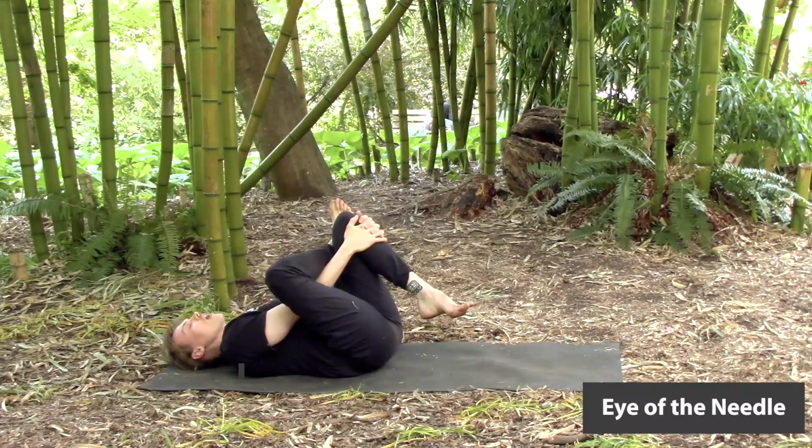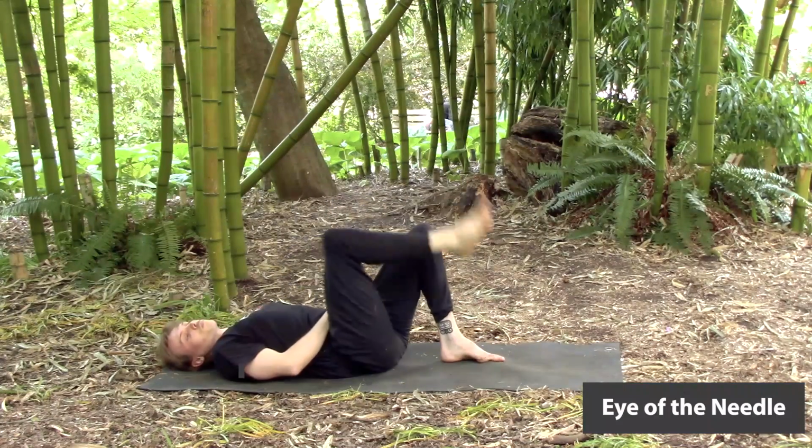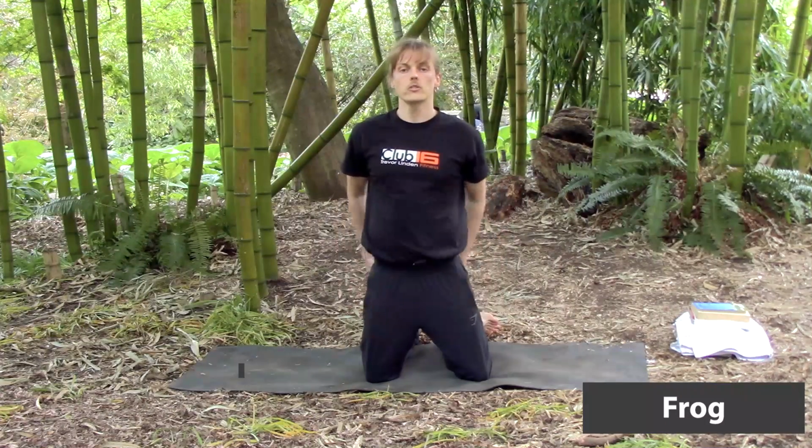Let's hold here for 5 to 10 breaths. Beautiful therapeutic stretch, really open up through those bottom muscles. And exhale, we can slowly return those legs to the floor. Well done. Okay, so the next pose we're going to go into is the frog pose.